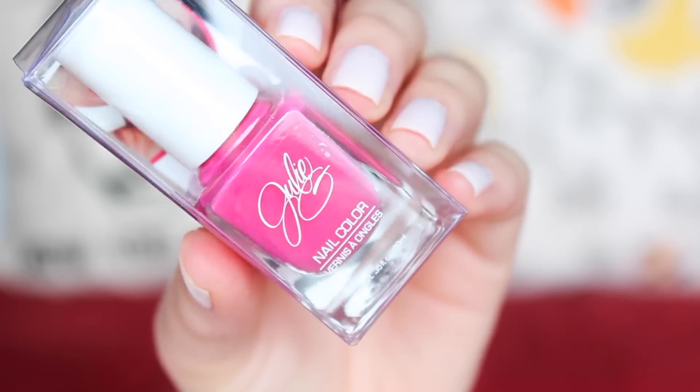First thing I'm not crazy about is a Jessie's Girl nail polish, which I'm probably just gonna give to my sister, because I haven't been too impressed with the Jessie's Girl range of stuff, and I'm very picky when it comes to nail polish, and I have a million pinks. So I'm just gonna pass this on to my sister. But if you're into nail polish and you like this brand, it's a nice pink, and any size nail polish is a good size because you're not gonna use it up immediately.